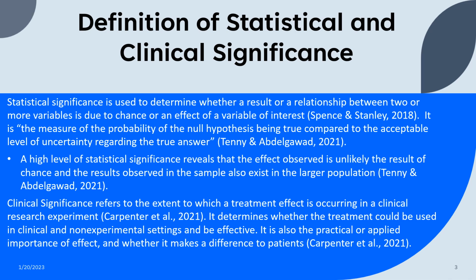Clinical significance refers to the extent to which a treatment effect is occurring in a clinical research experiment. It determines whether the treatment could be used in clinical and non-experimental settings and be effective. It is also the practical or applied importance of effect and whether it makes a difference to patients.